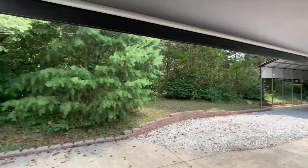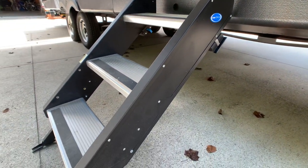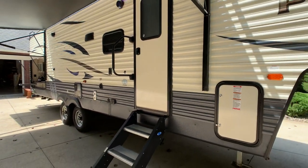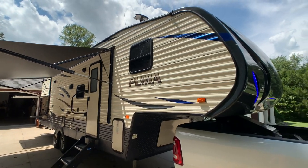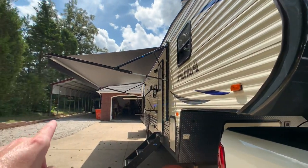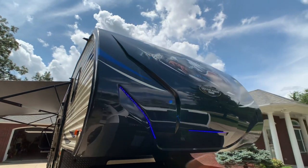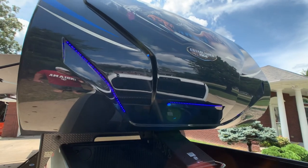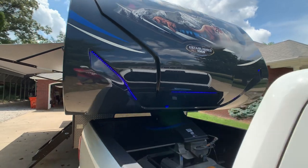Outside, there's a heavy-duty entry step system — when packed up and transporting, the staircase goes up into the door for a cleaner look, and they won't rust or bind. The aluminum corrugated skin shows no dinks or hail damage. This camper has been stored in a carport protected from the elements its whole life — it's been babied. Starting from the front, there's a beautiful molded fiberglass front cap with LED light accent that should look really cool at night, and a nice Puma badge with a mountain scene on the front.